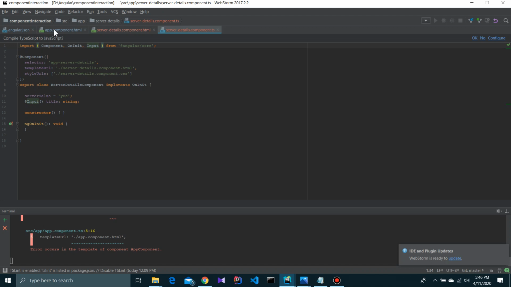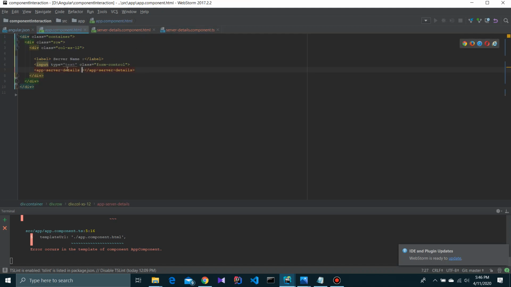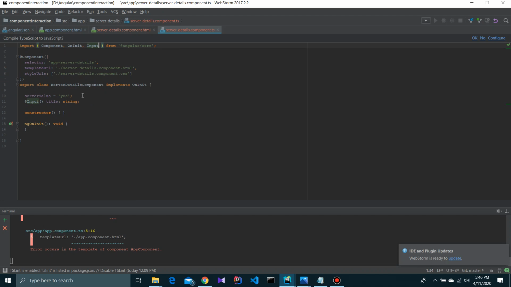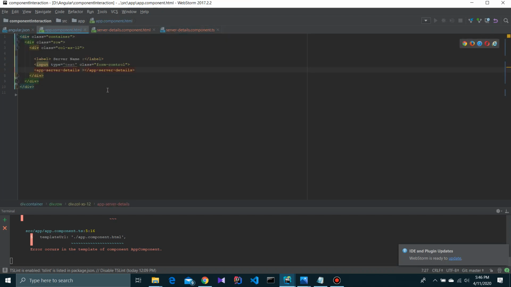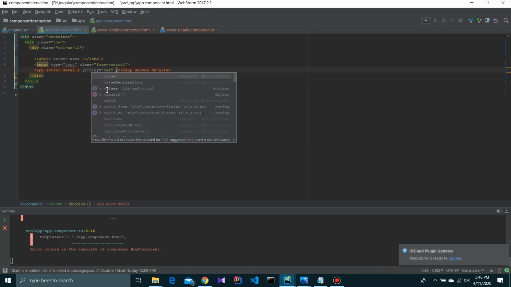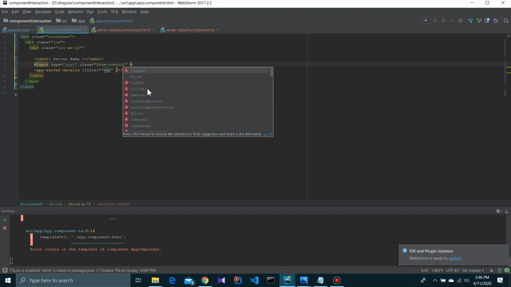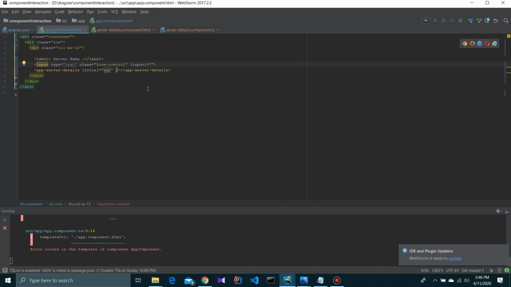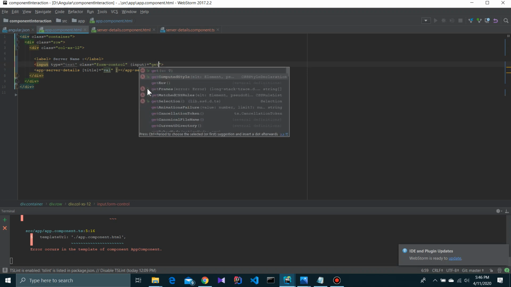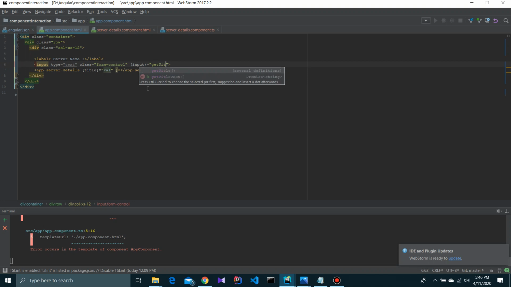Okay, with that done, I can input a value for title in the parent component. So I can get this title from here, and I'm going to assign a value from val. What is this val? I'm going to define it. Before that, in this input text field, I'm going to handle the input. In here I'm going to give a get title function.